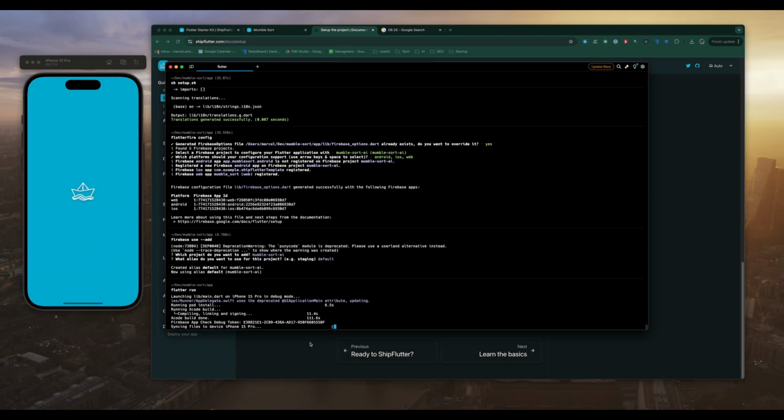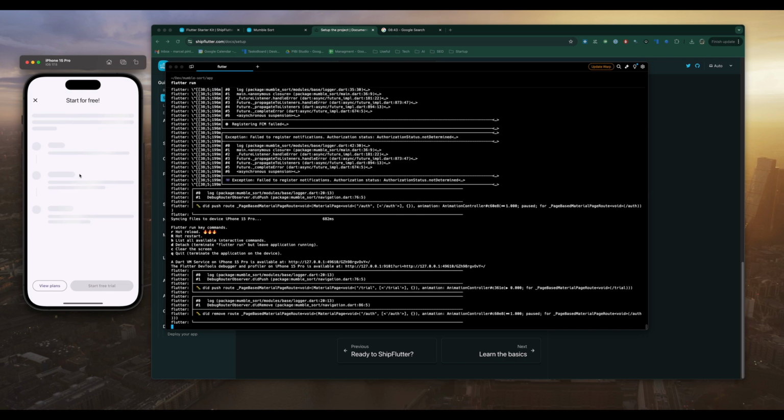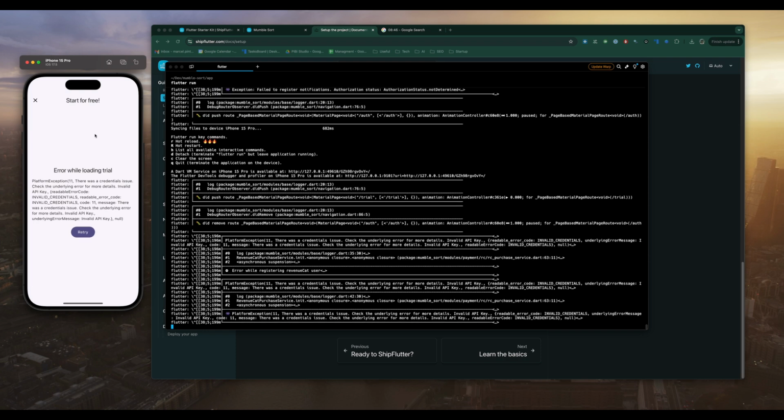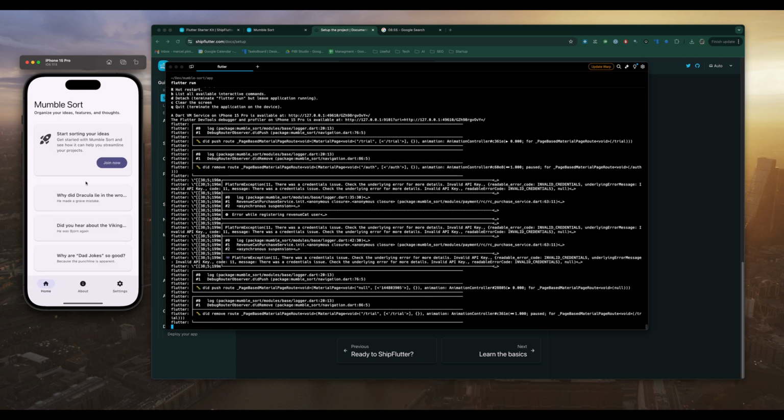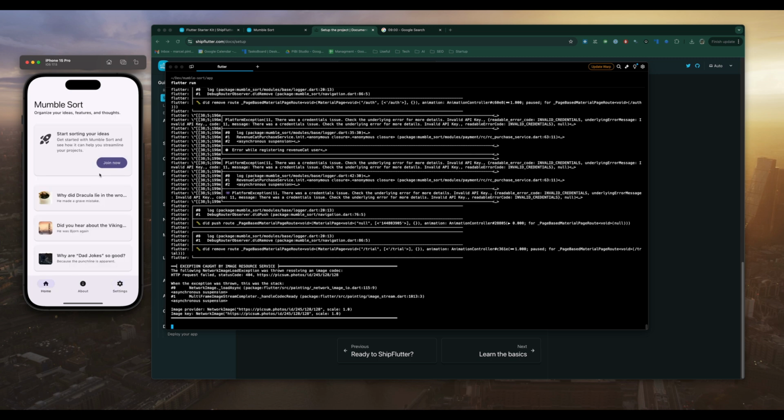All right, so the project is finally built, and as you see, it just launched here. It directly launched the auth screen, and here you can create an account or sign in, but for now we will just say no and continue. Now, obviously, the trial and the payment are failing because we have to configure RevenueCat, but the project is already ready, and you can run it here, and you have the same thing as you were seeing on the builder, right?